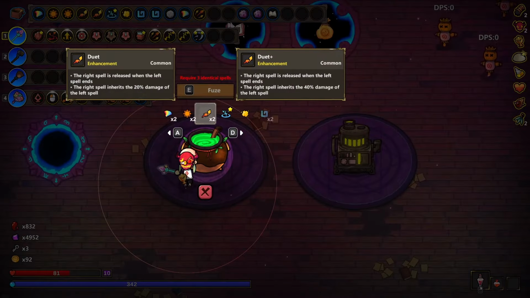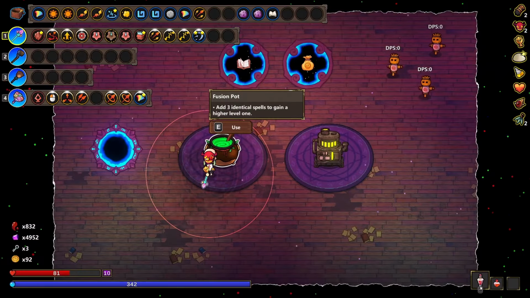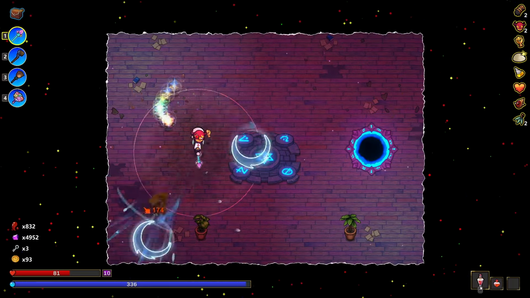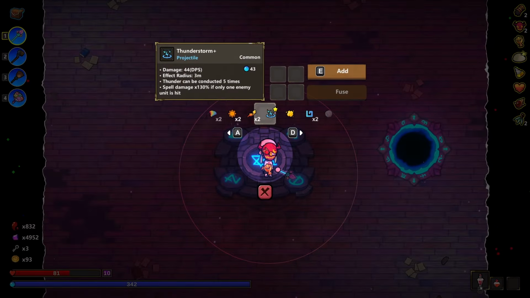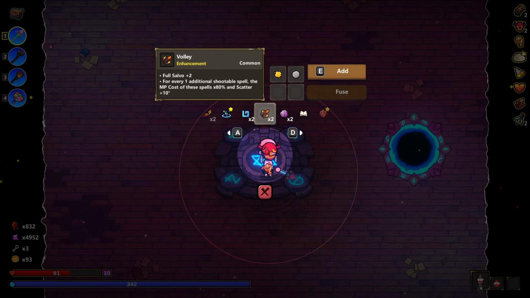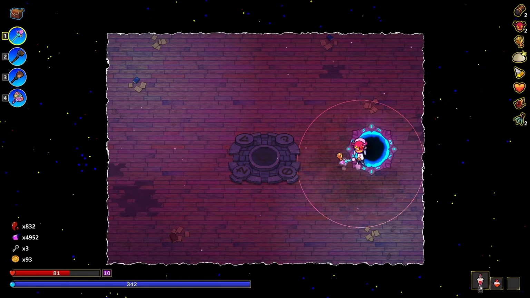What else do we have? Anything? Lots of twos. I think we're gonna just throw a normal spell in here and roll the rares. Let's go something like one, two. We don't need volley anymore because we have one spell. Well, one boomerang. Let's do that. Nice.